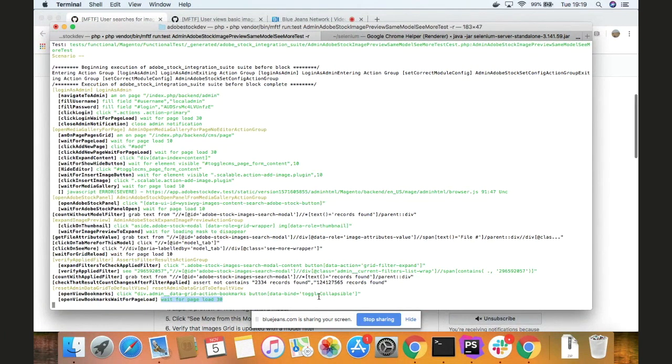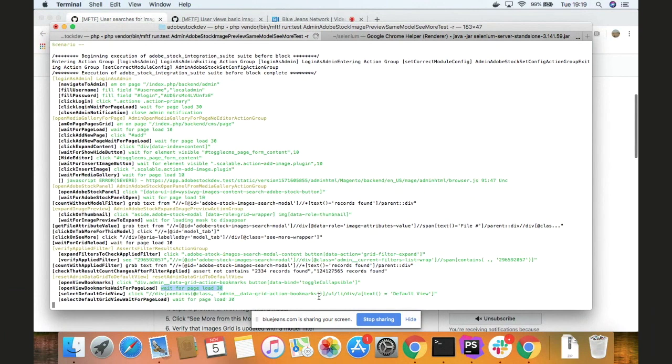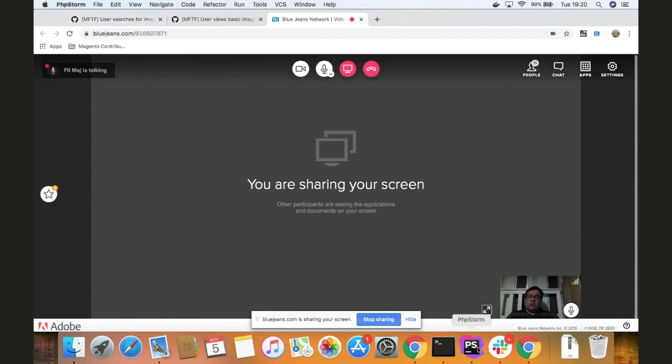To be honest, I'm not an expert in MFTF either. However, theoretically, we are not changing the page at that place. We are just working with more slide out panels. That's why I think maybe we can try to go without wait for page to load, if it's possible. I'm not sure. Like Phil, I know he started working with MFTF really closely. And what if we try wait for element to be visible or something similar instead of page load? Yeah, that's a good idea. That's just worth it.